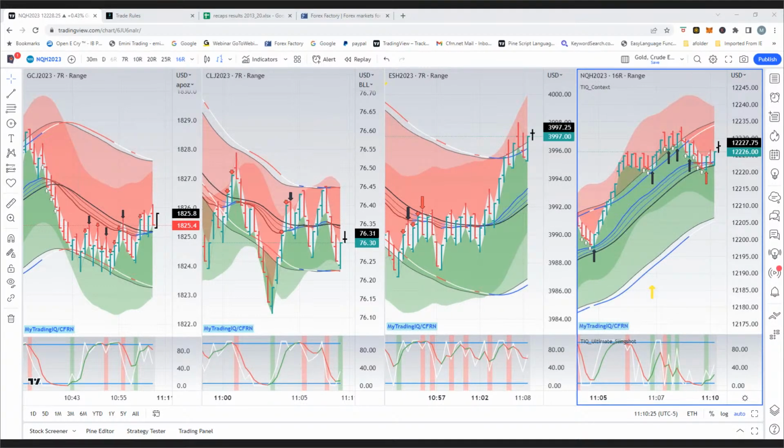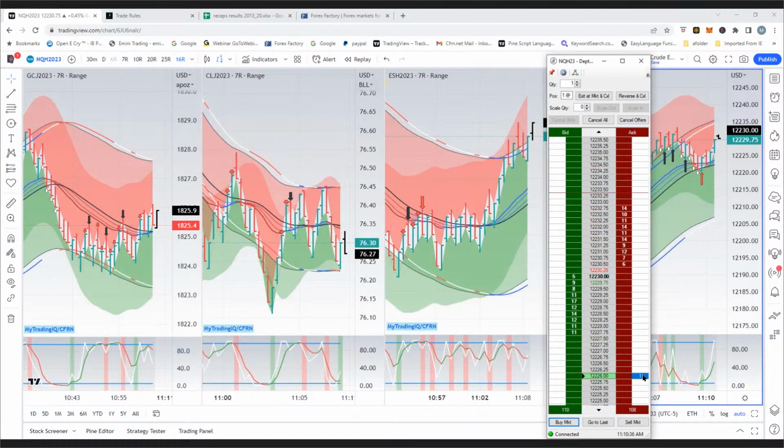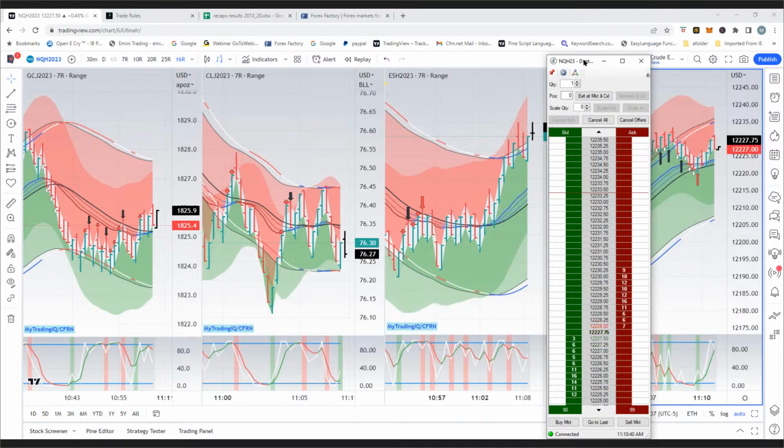So, all right, I jumped in again. I didn't get a great fill on this one. I went on the red one right here, and so my fill is up here at 26. I'm going to actually lock in 1 point on this to pay for the last 2 trades. And it's taking me out with 1 point.